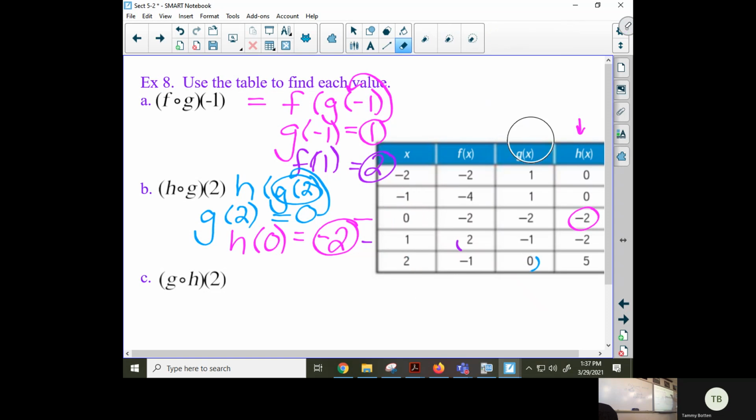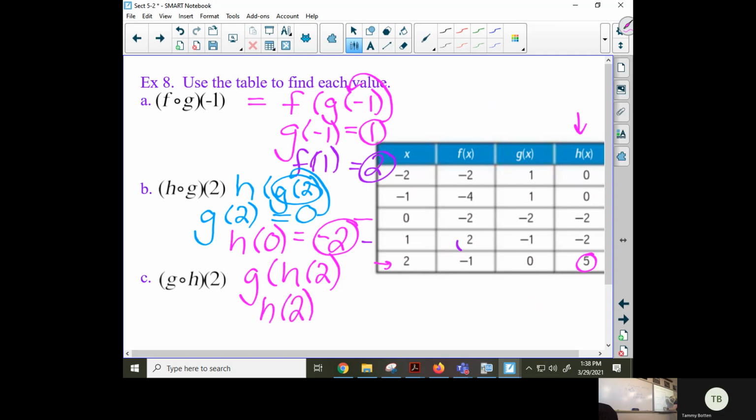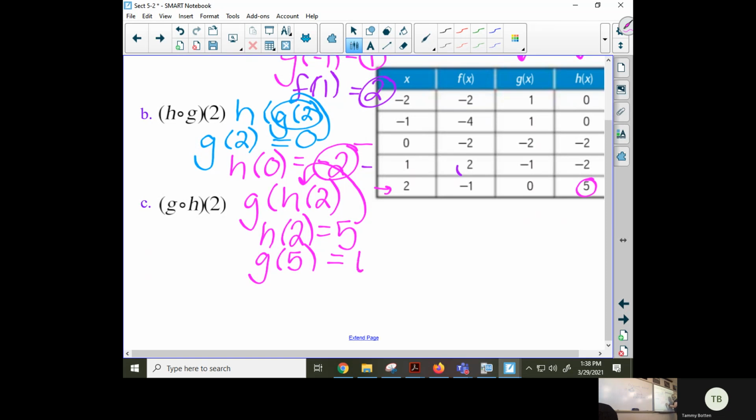Okay. Then if we go to the last one here, it's g of h of 2. So we do h of x. The 2 is our x, come across, and it's 5. So h of 2 is 5. And when you go to put that 5 in here, you would be finding g of 5. So if you go to your g, look for x is 5, and there's not one, that means that this is undefined.